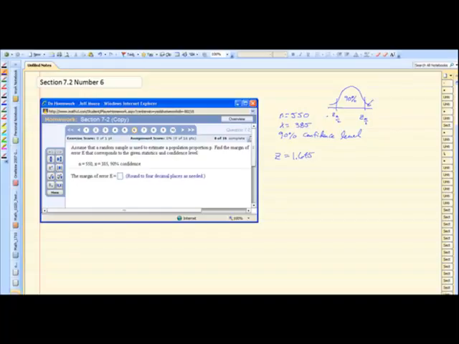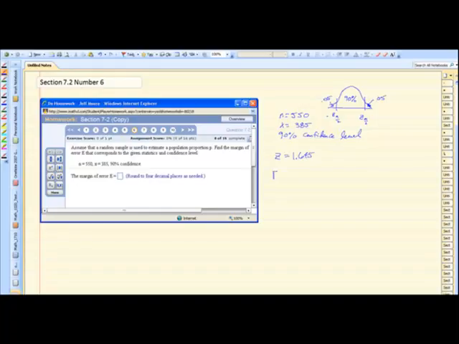what we would find is that 0.05 of the distribution lies in each tail. So that sum would be 0.05 plus 0.9 plus 0.05. That would give us our 1, or 100%, of the entire distribution. And if we were to look up this z value, we'd find that it is 1.645.